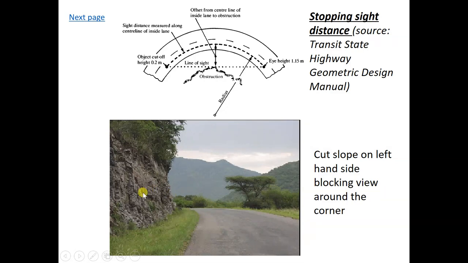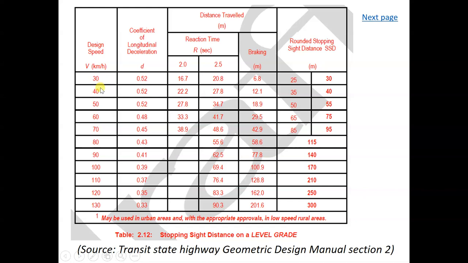Sorry, this one is a lateral obstruction that is quite near, about 1 or 2 meters from the side of the road. And then you can't see through what is happening on that side. So you have to slow down. So what we do is, let's say you could travel 60 km or 80 km, but on the curvature, if the radius is quite small, you could go down to 40 km or 30 km. Sometimes on the roadside, the signage says it's 25 km per hour for a very sharp bend.